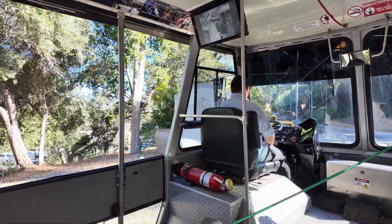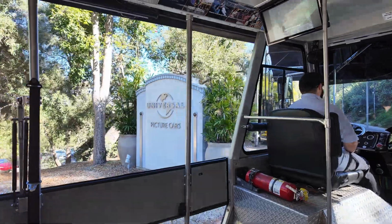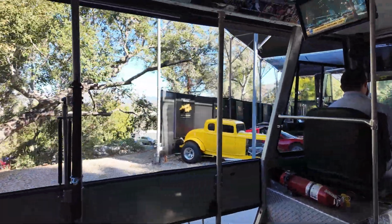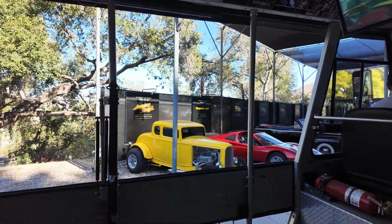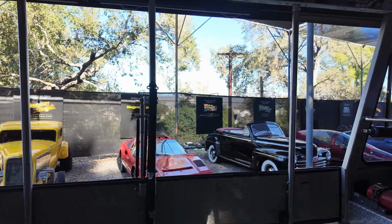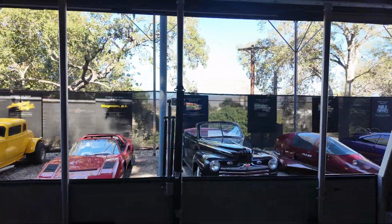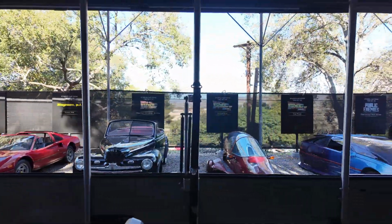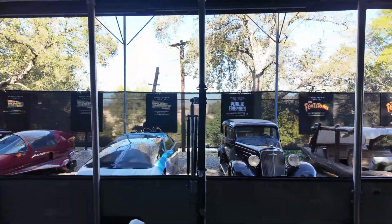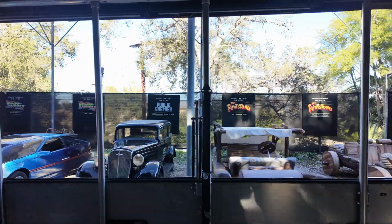These cars became almost as famous as the stars who drove them. From American Graffiti, that's the 1932 Ford Deuce Coupe, directed by George Lucas. Yeah, Magnum PI. So get this: fiberglass shell of a Ferrari, and underneath that is a Volkswagen engine. It was quieter for filming. The Ferrari engine was too loud, so they did that. And then you see this car all nice and shiny there.